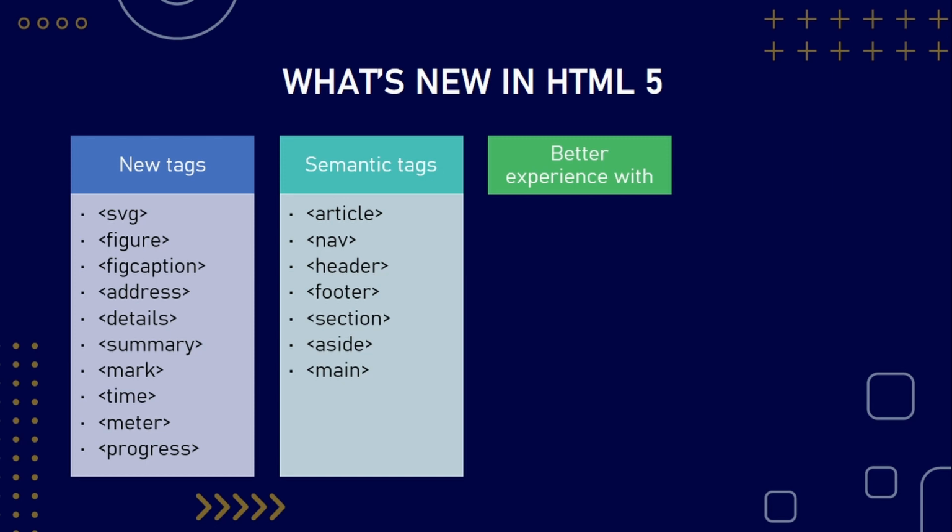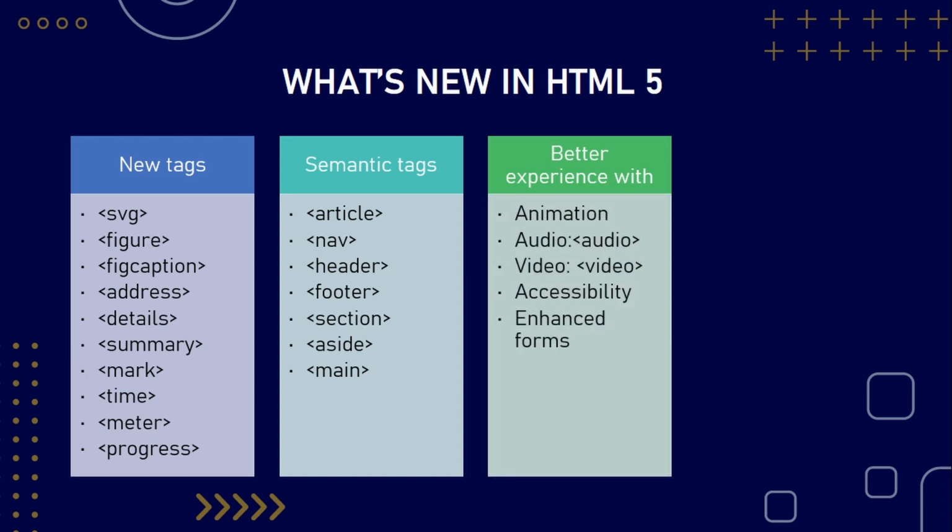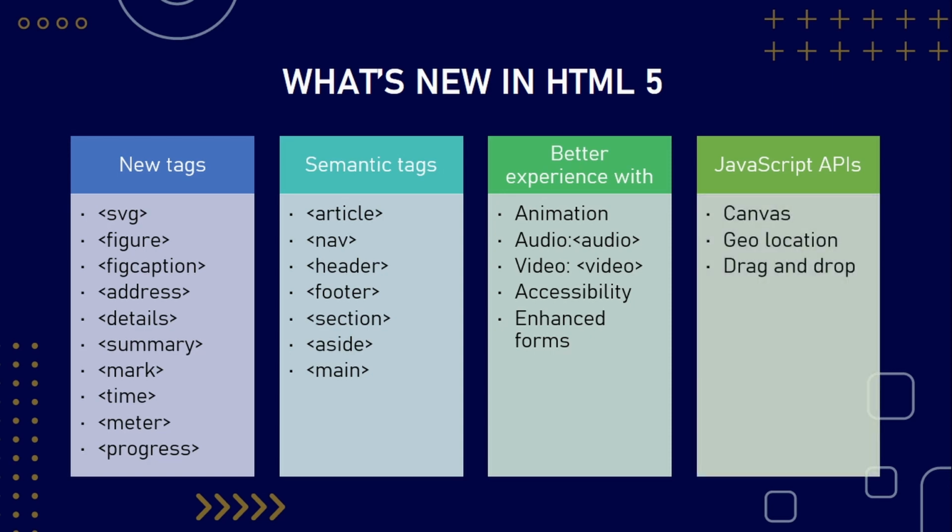HTML5 gives us a better experience when working with audio, video, accessibility, and better animation and forms are also brought in HTML5. The feature present in HTML5 which was completely absent in its predecessors is integration with JavaScript APIs. HTML5 integrates very well with additional JavaScript APIs, such as the Canvas API, geolocation, and drag and drop API.